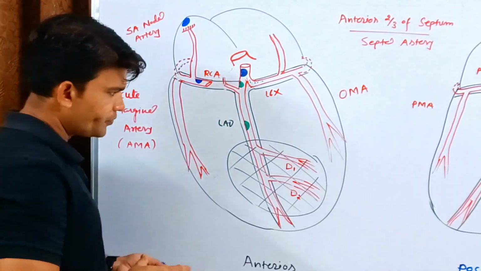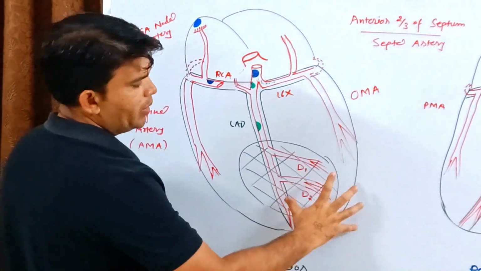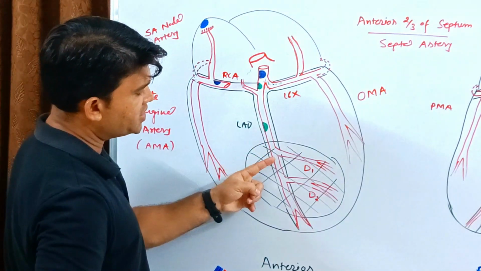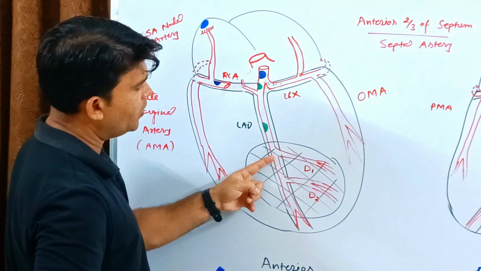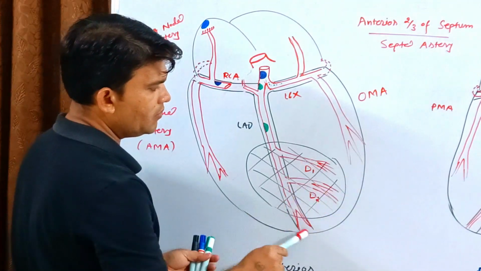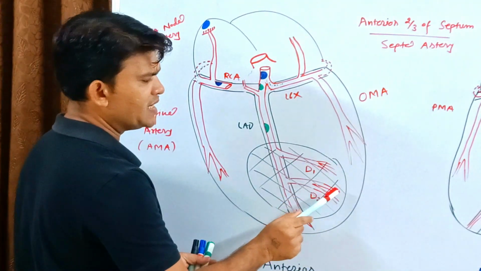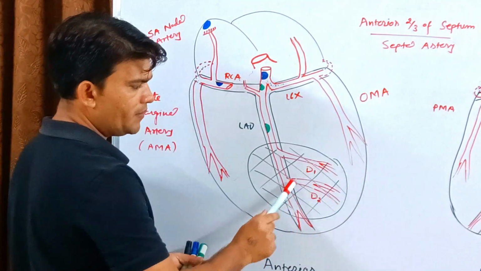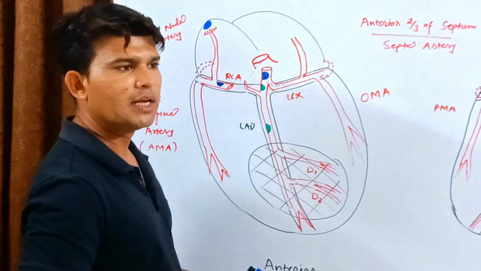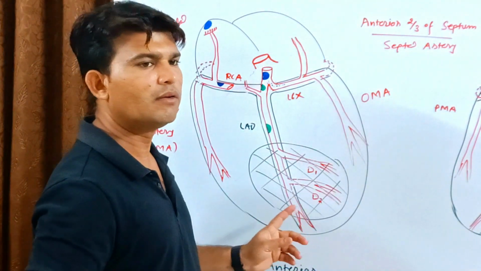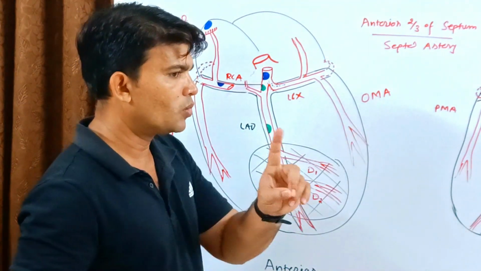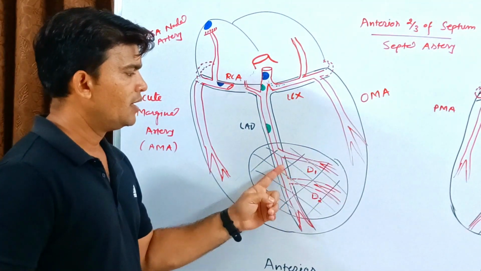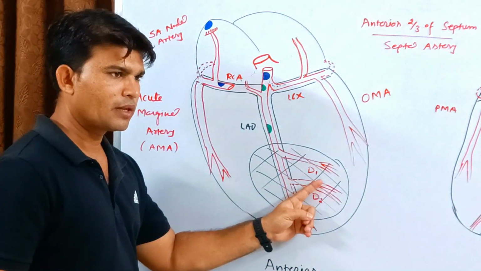Okay, this is basically the apex of the heart. So if the distal LAD is involved, the patient will develop an apical wall MI, and the specifically sensitive leads for the left and apical area are V5 and V6. In that case the patient will have ST segment elevation localized in V5 and V6 if the distal LAD or diagonal 1 and 2 are affected.